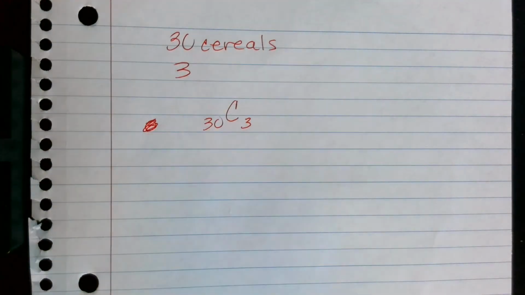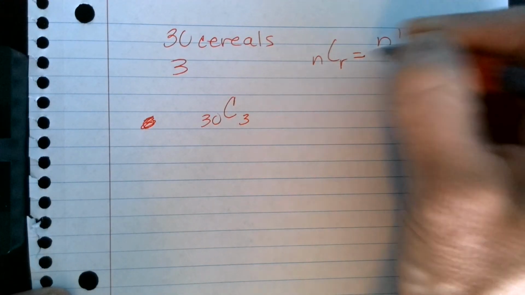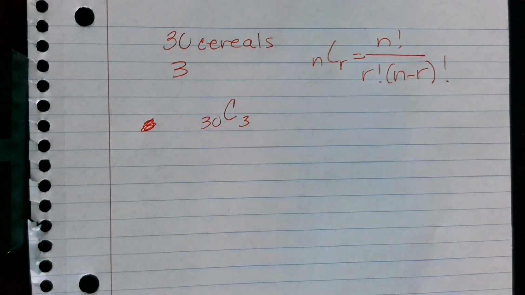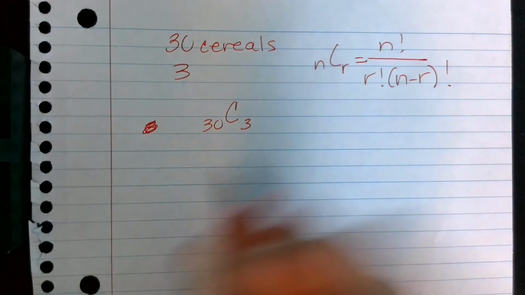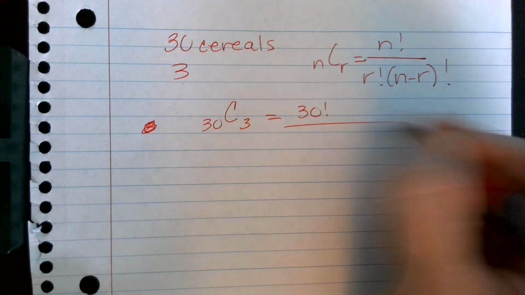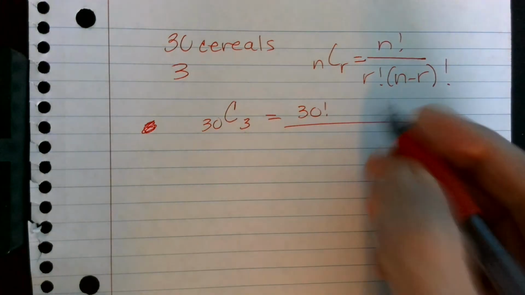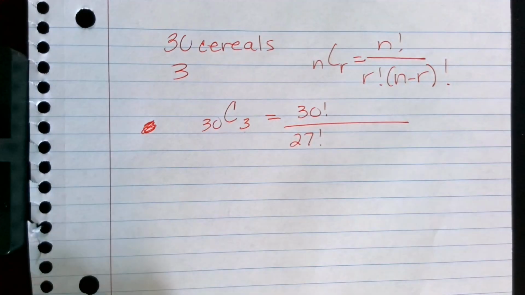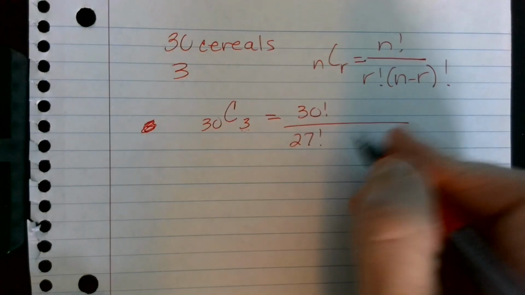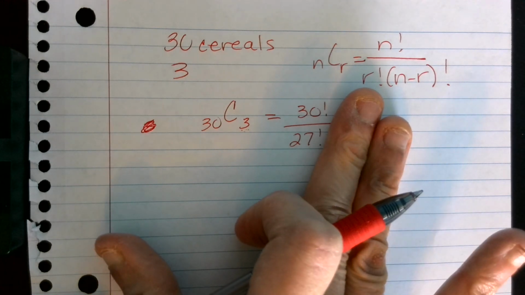Now, just to remind you, the formula was that. Okay, so let's do it. So I'm going to get the n factorial. That's the big number. So 30 factorial over. The only thing different, you actually subtract these. And the only thing different is that now we also have this factorial. That's it. Otherwise, without that, it's the same as a permutation.